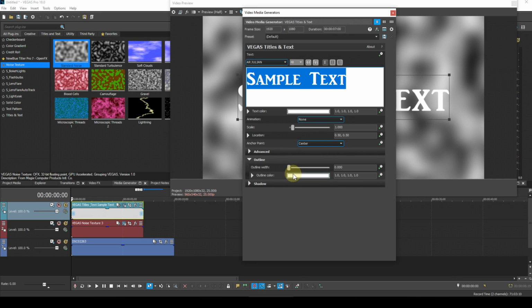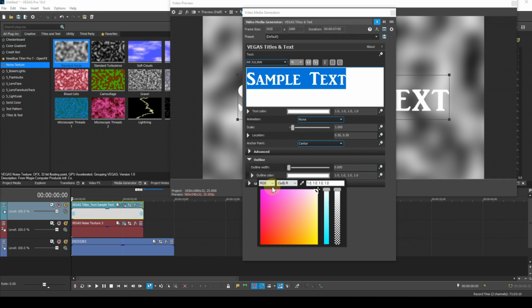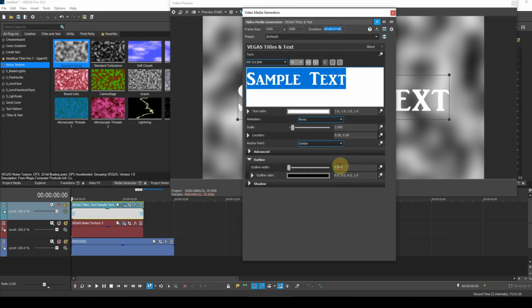The outline will be black. And the size will be 4. We don't want to change the size. You'll see why later. So I can now close that down.